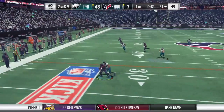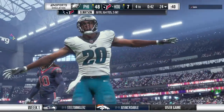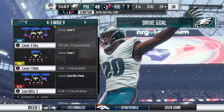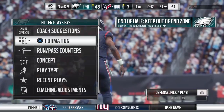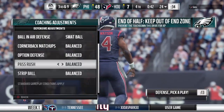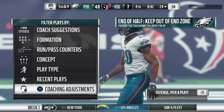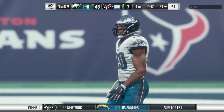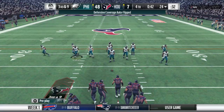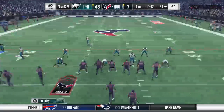Watson now to throw. And that is incomplete. The Pro Bowler DeAndre Hopkins, the intended receiver. And it'll bring up third down. Another wayward pass. You know, things started out poorly in this game, and to be frank, they just really haven't gotten much better. And all that does is embolden a secondary. They feel good about what's going on, and they just play better and better.